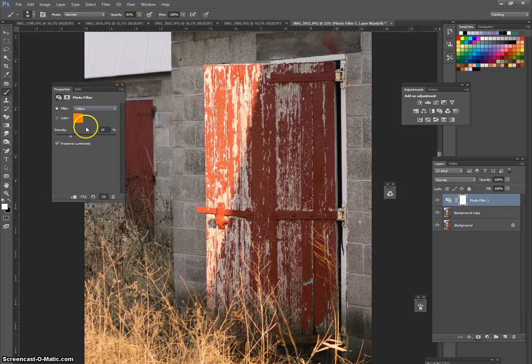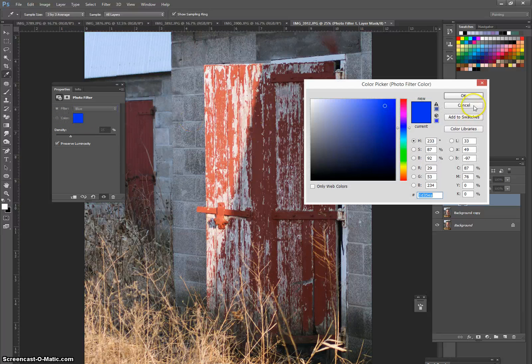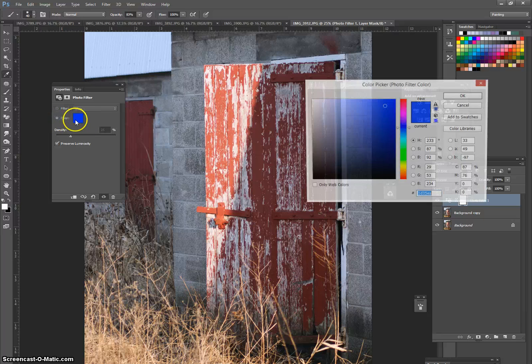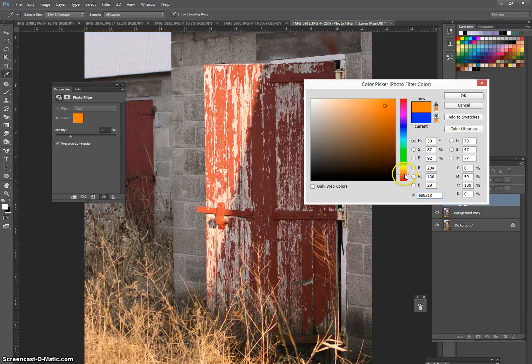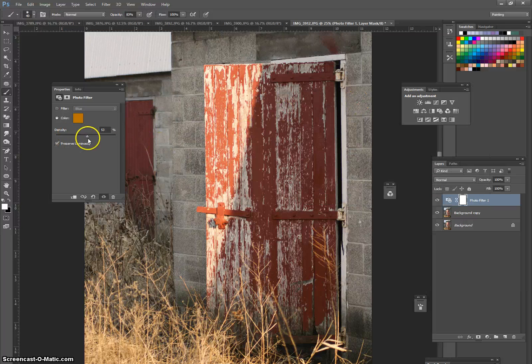You can also just choose colors that Photoshop has pre-picked. I can double click, or I can click on color here. Oops. Click on color, and then customize my filter as well. So if I wanted to make this warmer, but I didn't quite like what Photoshop already gave me, I could say OK. The density just allows you to manipulate the intensity of the filter, so how much of the filter that you see. Preserve luminosity, that preserves the tints, tones, and shades, so the range of values that's already in your photograph. I would recommend clicking Preserve Luminosity.